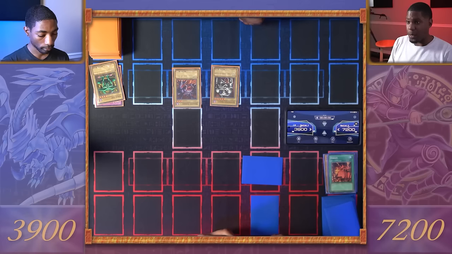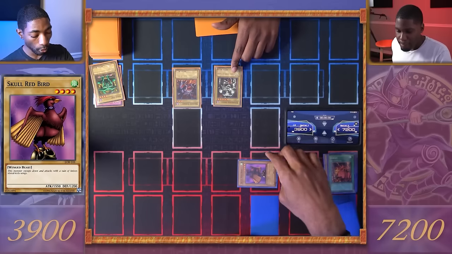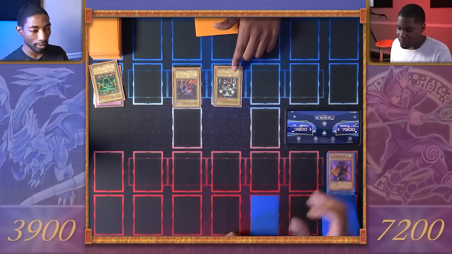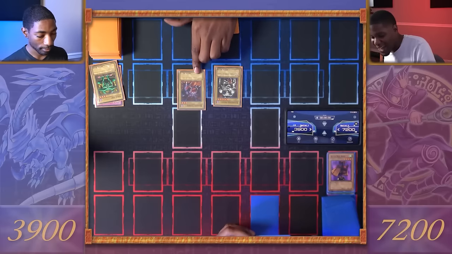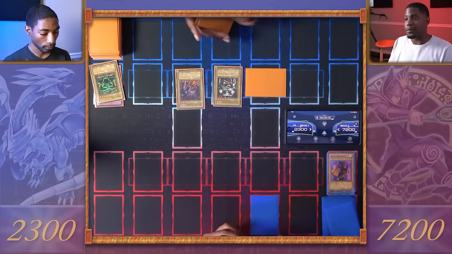All right. Draw for turn. I'll enter battle. Summon Skull, attack his face down. You attacked Skull Redbird. It's destroyed. It only has 1200 defense. Dragon Zombie, attack directly. In main phase two, I'll set one card face down and I'll end my turn.